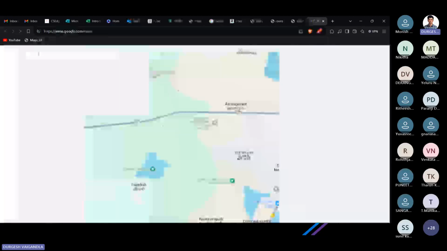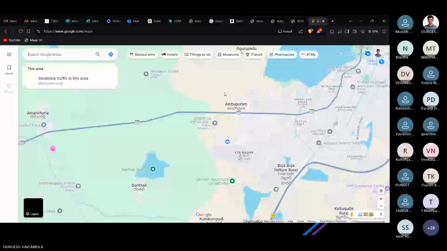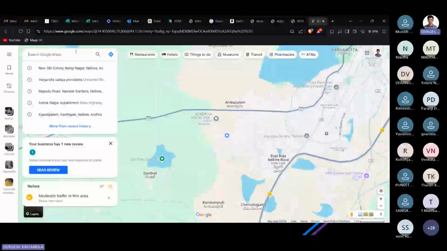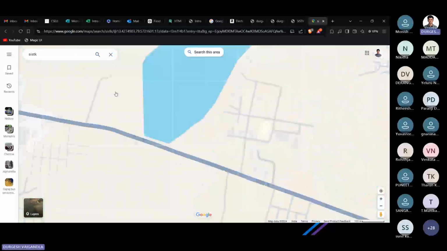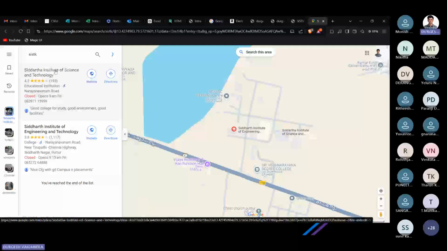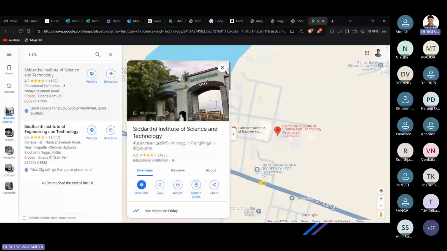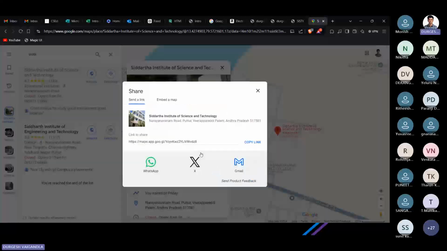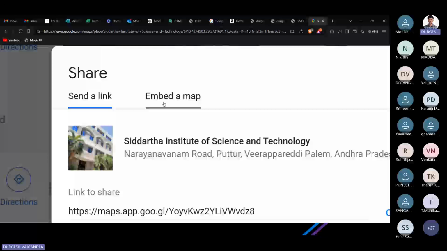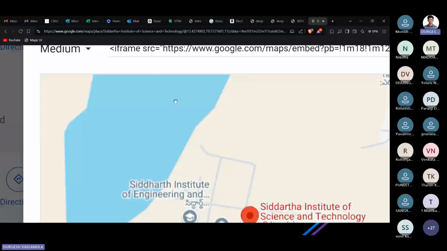If we go to Google Maps and select some location like Siddharth Institutions, we get this. If we go here and click on the share option, we get these sorts of things, and you can see the option to embed a map. Click on this.